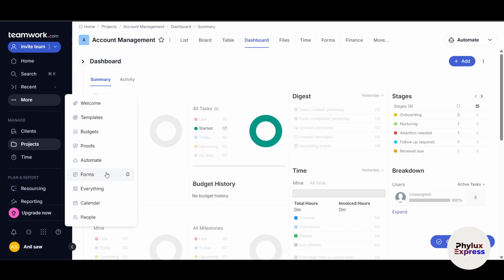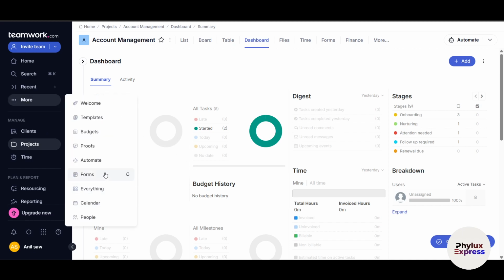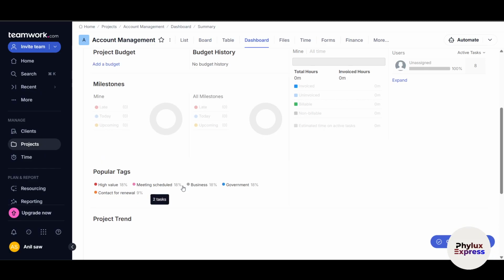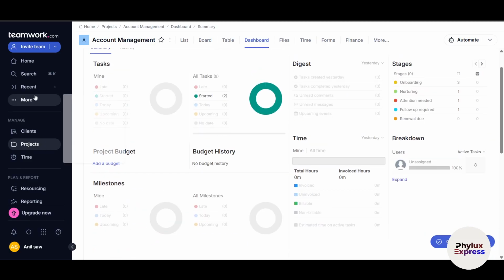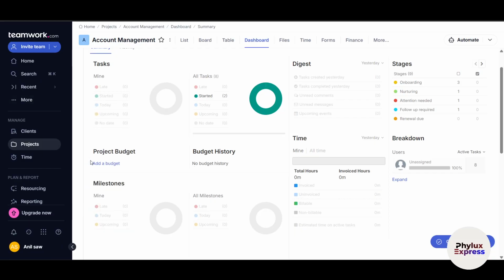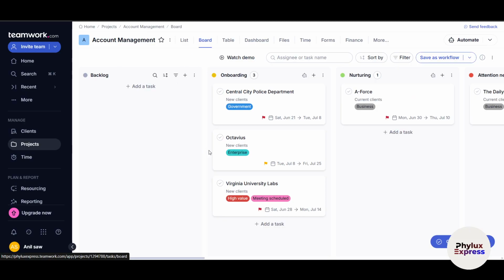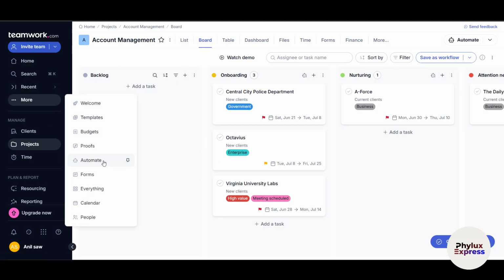Even if I go and click on more, here it will show me some of this budget. I can automate some of the tasks. So yeah, this time it is AI, and we can automate some of the tasks here. If I go and check out this automate section, which is really useful here, right? And you can just go and check out this other information. Somehow the automate feature is not working because I'm clicking on it and it's not opening. Maybe this could be a problem in my system. If you're facing the same issue, just let me know in the comment box.